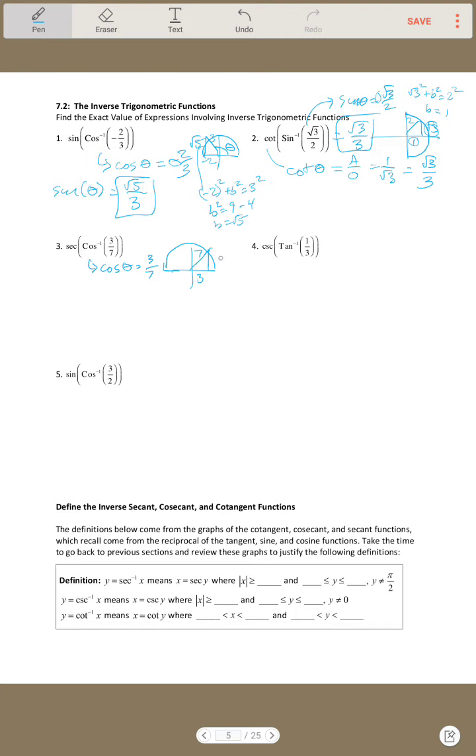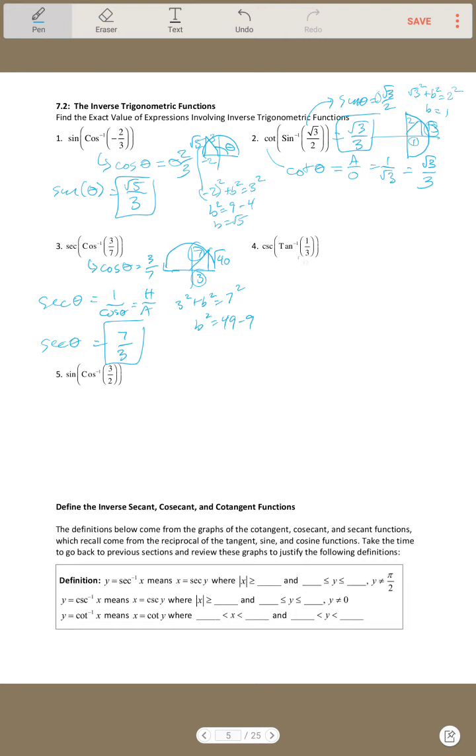So in finding the missing side, using Pythagorean theorem, 3 squared plus b squared equals 7 squared. So we got 49 minus 9. So it looks like we have the square root of 40 here then for the opposite side. So if we want to find secant of our angle, secant is really 1 over cosine of theta, or you can also think of that as hypotenuse over adjacent, same thing. So we can see that secant of theta then is going to give us hypotenuse 7 over adjacent 3, so it looks like we're just getting 7/3 here.